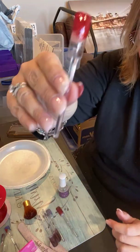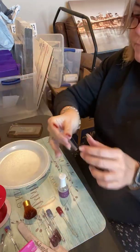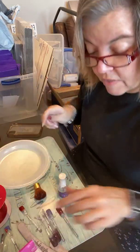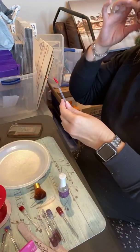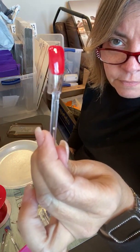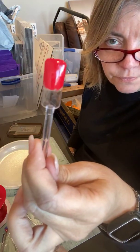Yeah, see, look at that. Gorgeous. Yeah, frankly, and it looks much darker because of the pixie dust over it. It looks a lot darker than it actually is. This is Frankly I Don't Give a Damn by itself. It's a really pretty bright red, almost like a blood red.